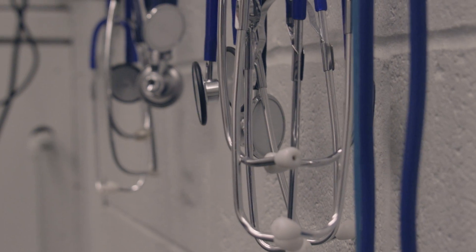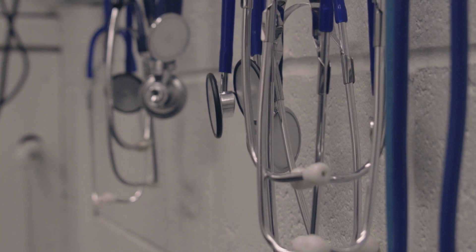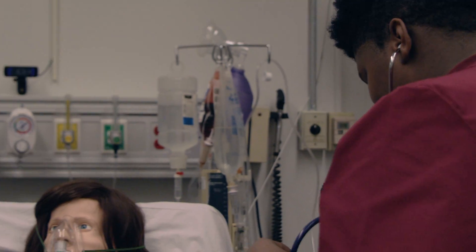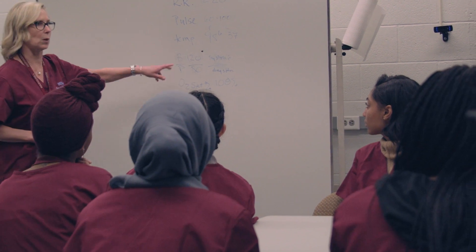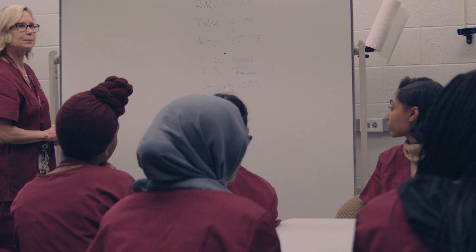I think kids spend a lot of time wondering why they learn what they learned. Kids are desperate to know 'why do I need to know this,' and then when they're put in a situation where they have to know it, it's a completely different story. When they go to MedScience for the first time and realize they can't possibly diagnose someone if they don't know these vital signs — by the end of that day, they know them.